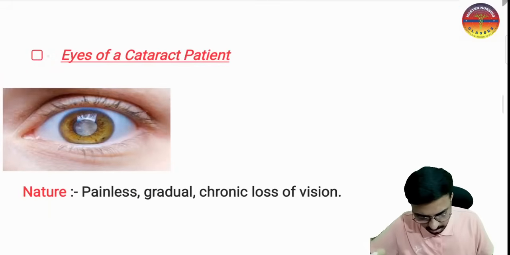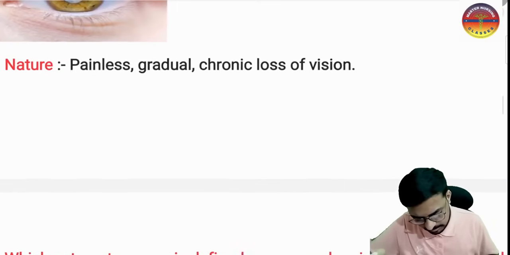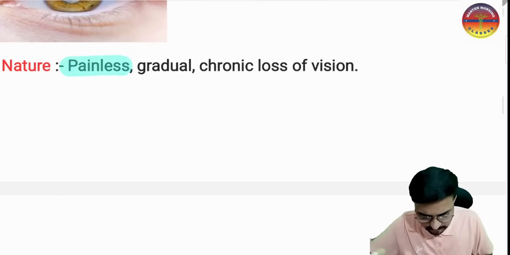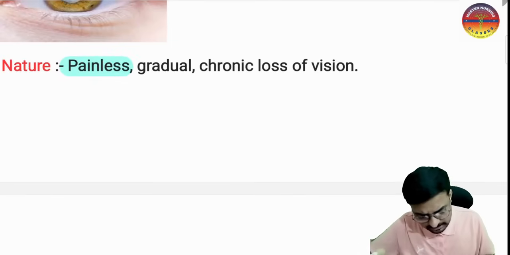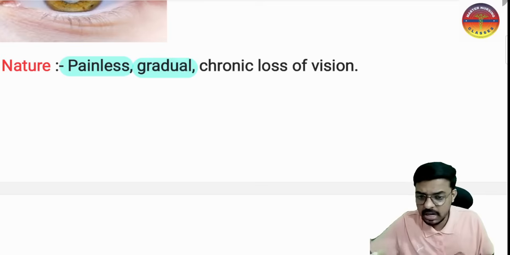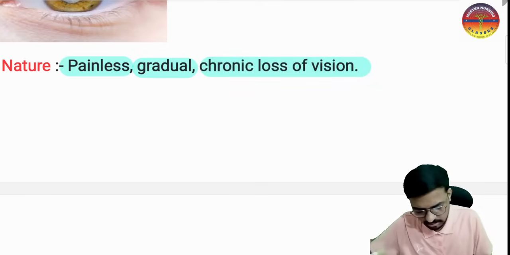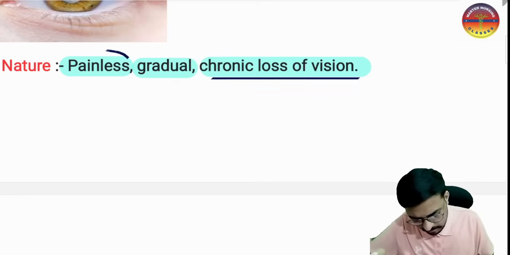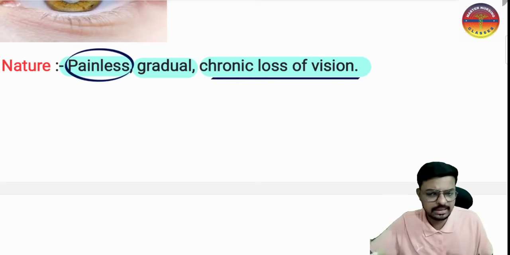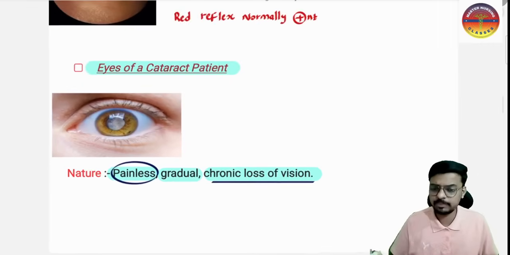Then we have the eyes in cataract, how they look, I told you. Remember, cataract is not a painful condition, it is completely painless, and it does not happen suddenly. It is a completely gradual condition, a chronic loss of vision, not an acute condition. Cataract is never acute, never sudden, never painful. In 90% of the cases it is painless. I hope it is very clear to every one of you.